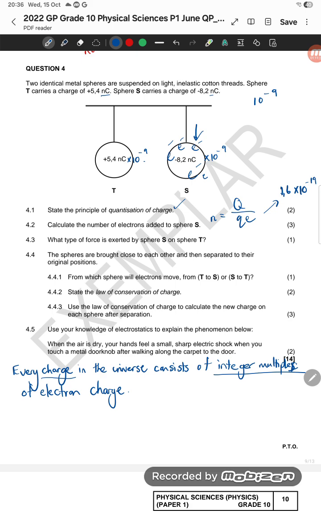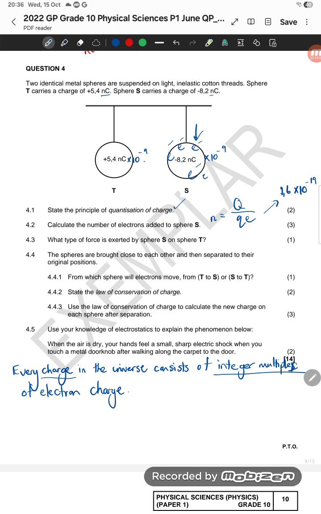Maybe something rubbed against it and gave it its electrons. So how many extra electrons are put onto that thing so that it does have a charge? Even ions. If I talk about an oxygen ion, it means it doesn't have the same amount of protons as electrons. It means we've got a charge, positive or negatively charged. Okay, that's what an ion is.